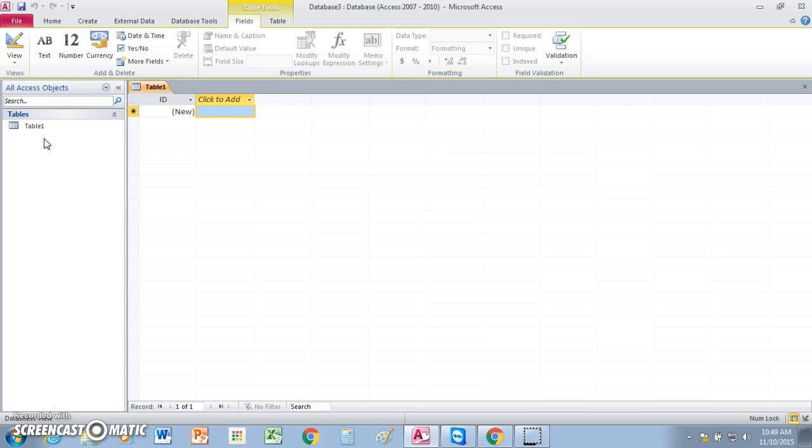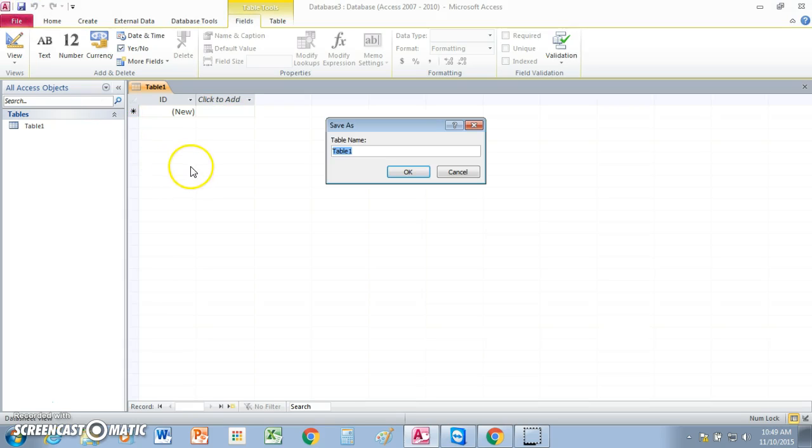Okay, when you open up the screen, you're going to see that there's one table that's already created. Now to give this table a name, we're going to go up here and click our little save button, our little diskette, and it's going to want us to name this table, and we're simply going to name this NC Colleges.